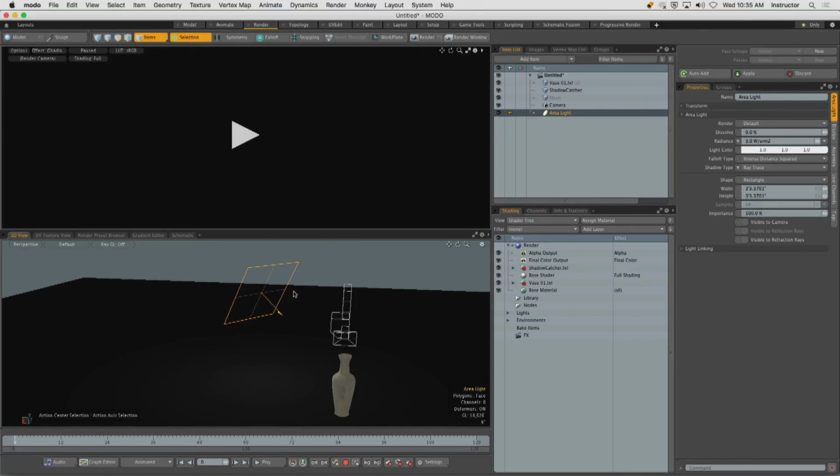However, area lights are a little bit different from the previous 3 direct light types that we've been looking at. If we go back down into our viewport down here, you can see that the icon once again has changed. Now, this icon is really, really important. It's more than just a visualization of the orientation and position of our light. It actually describes the total area that the light rays are being emitted into our scene. Light rays are only coming from the inside of that square. Check it out. They're only coming from in here. Okay? An area light. Light rays are only being created inside the area of that little square.